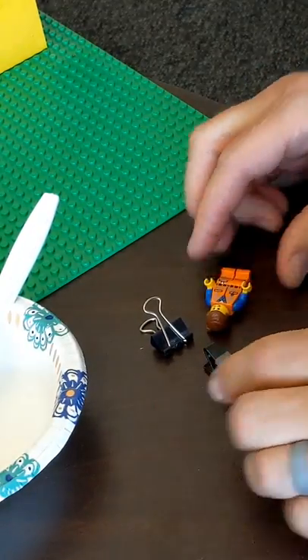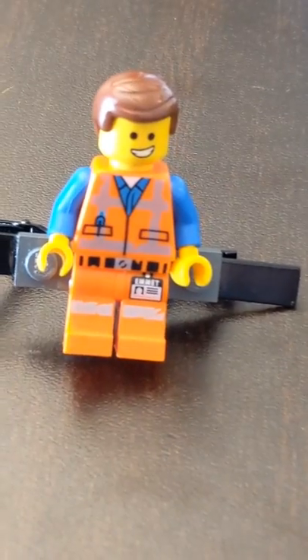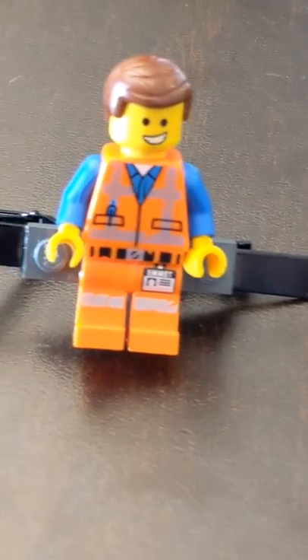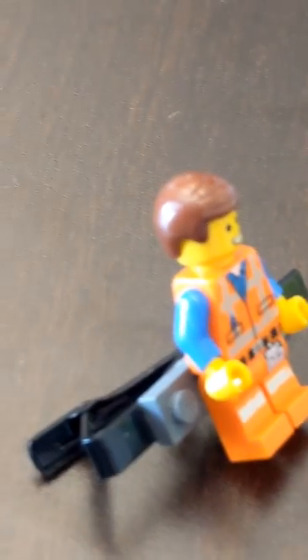As you can see, this guy is glued together — his hair is glued onto his head, his body is glued onto his pants, and his pants are glued onto the Lego piece that was attached to the tie bar. I have a brand new tie bar and I'm really excited about it. I will be wearing this tie bar next time I see you in person when school gets back to normal — we know that's no sooner than May, so I will see you in May.